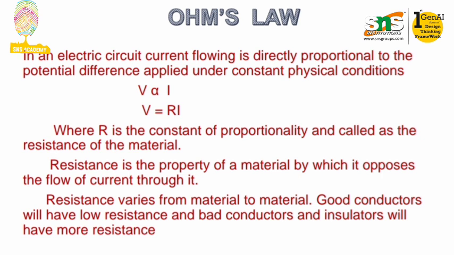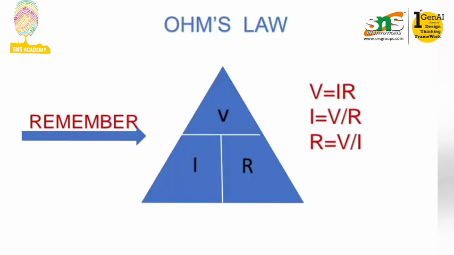Next, connect two cells in the circuit and note the respective readings of the ammeter and voltmeter for the values of current through the nichrome wire and the potential difference across the nichrome wire. Repeat the above steps using 3 cells and then 4 cells in the circuit separately. Calculate the ratio of V to I for each pair of potential difference V and current I.